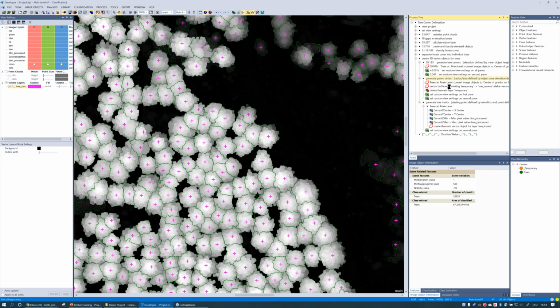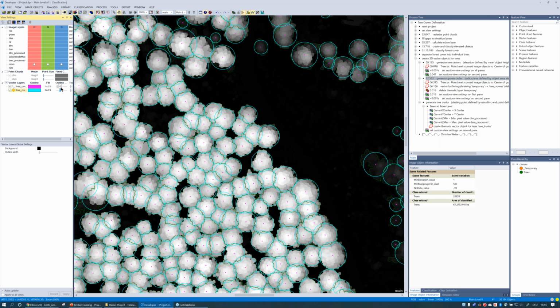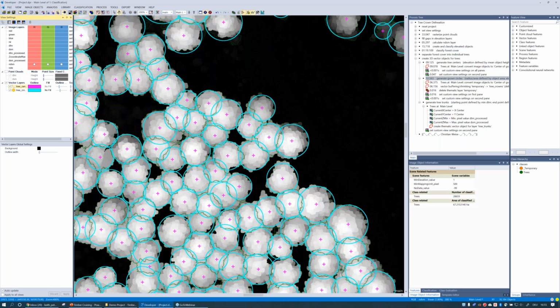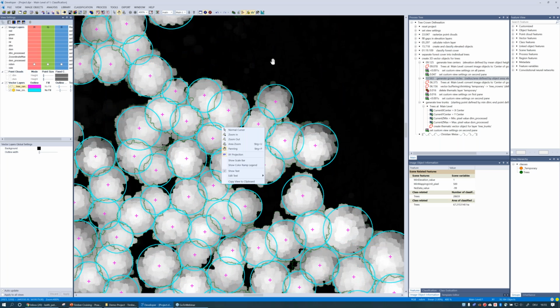Let this run through. So again, we're creating a vector from the watershed segmentation, and then we're applying this here. So we can see, if I zoom, let me make our points a little larger here. So now you can see here, if we zoom in again, this vector object differs in size from this one, and that's based on the area of this initial underlying object from the watershed segmentation.